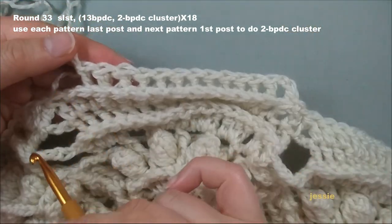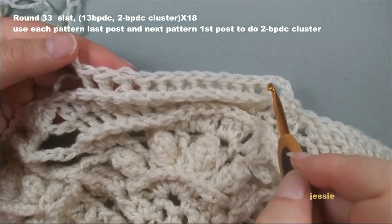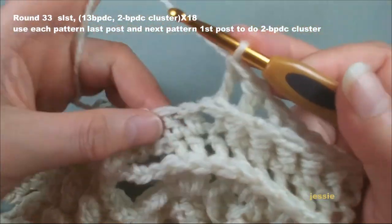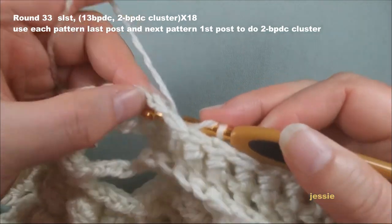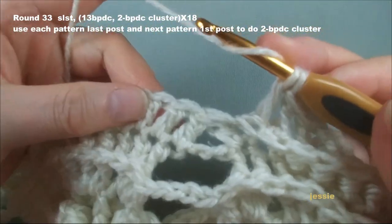We should have back post double crochet. 1, 2, 3, 4, 5, 6, 7, 8, 9, 10, 11, 12, 13. We should have 13 back post double crochet. Finish here. We use the last double crochet post. We do cluster. One and finish the back post double crochet.